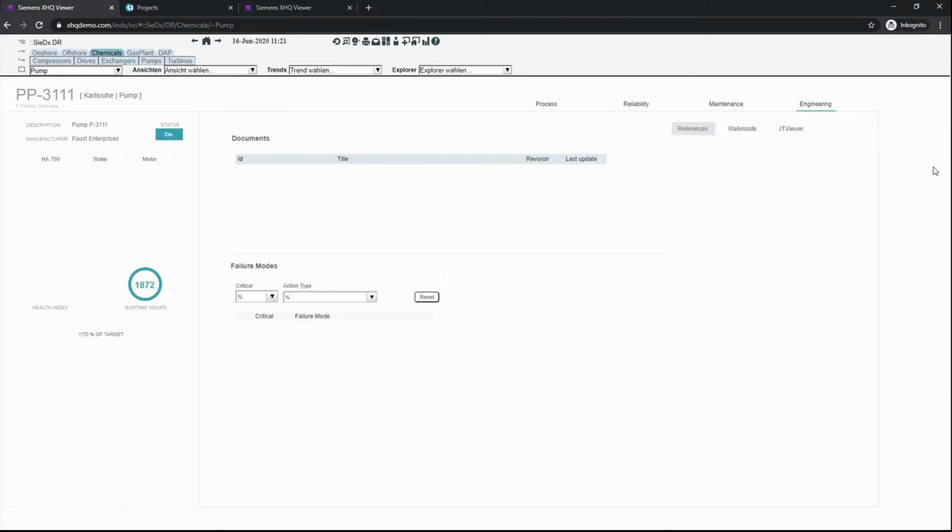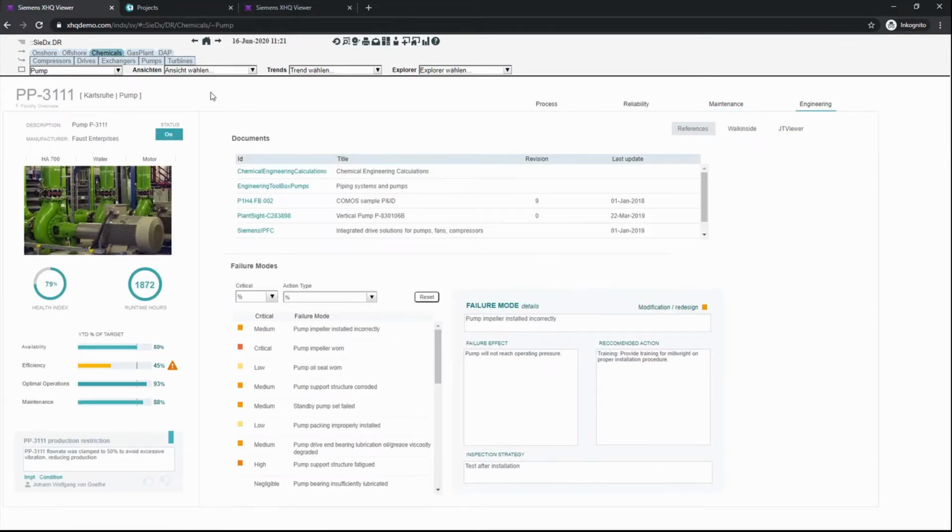And the engineering tab, finally, we see the opportunity that Alex also mentioned to bring together documents and applications together with all the data coming from the process. The PlantSight approach is to be the integration platform for all the data that is created during engineering, like P&IDs, as Alex told it, 1D, 2D, and 3D data, all brought together in a complete digital twin, including all that information and including all the links to necessary external applications.